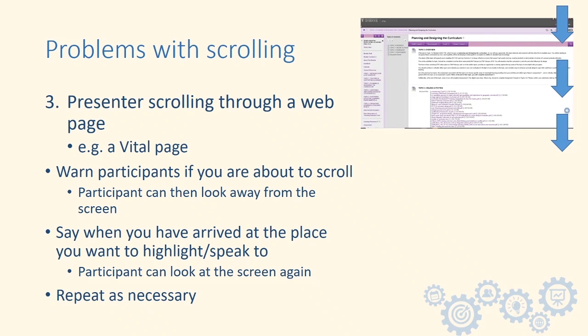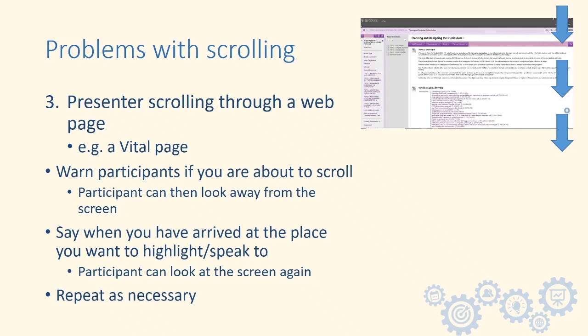I often see presenters scrolling through a web document such as a vital page. This can be a really useful way to direct students' attention to something on the VLE. However, it's best to warn students if you're about to scroll, so those affected can look away. You will also need to say when you've arrived at the relevant information, so that these students can look back at the screen.